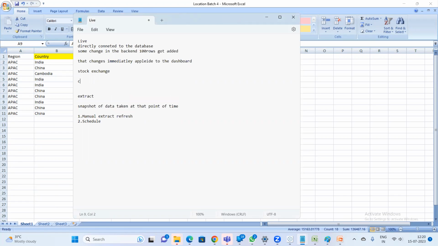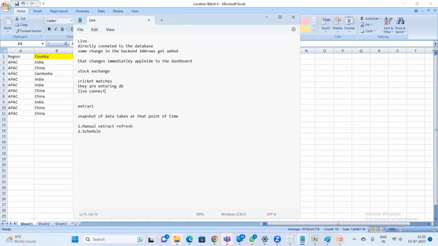Even if you see cricket matches, in the backend they are entering the details of the runs scored by each and every batsman. They are entering in one particular database, and that database is connected to some visualizations. So that's why you're able to see those visualizations on top of your screens. So that is in live connection basically.